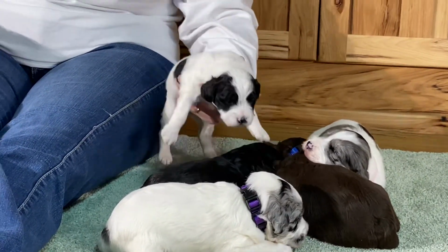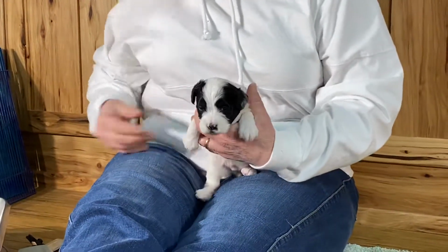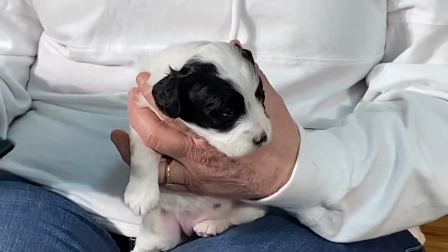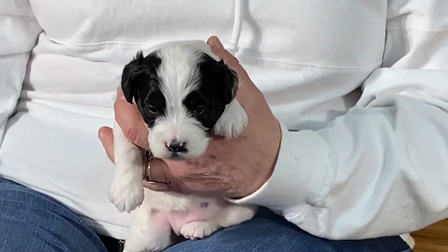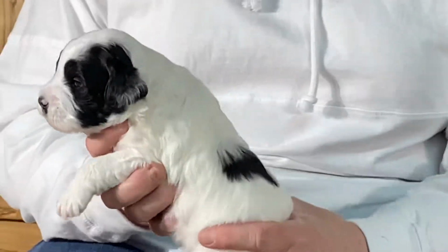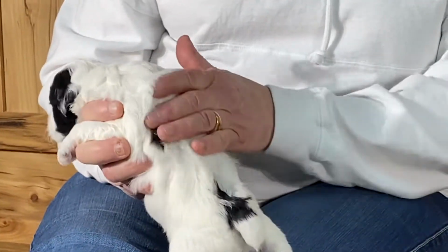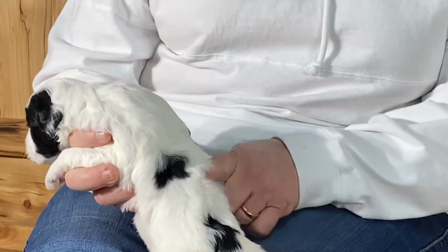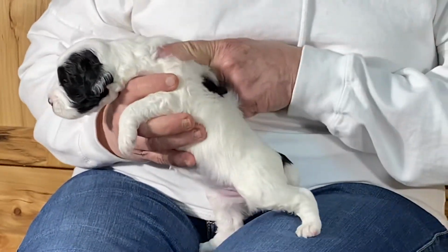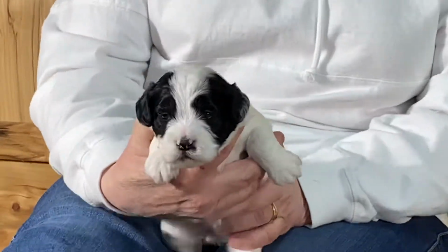Let's do the black and white one. This is the black and white female. And so it's between neon orange and green. Let's give you the neon orange. We'll give your brother the other, I'll give the black female the orange one, or the neon green one. So, really pretty spots on this puppy. I don't know if she's gonna have any ticking. I haven't seen ticking on any of them yet, which is the little tiny spots that come out in these coats. But they have really, really lovely soft coats.